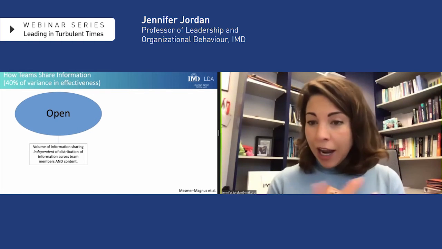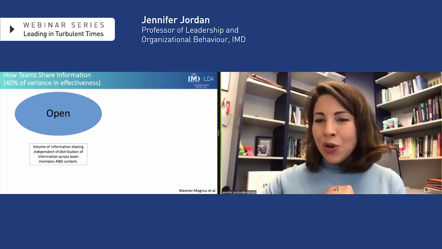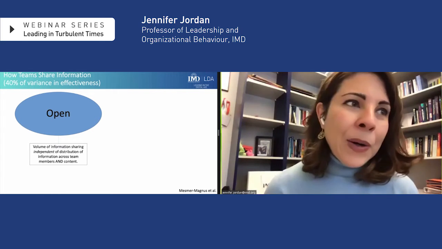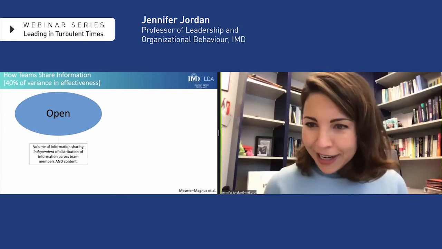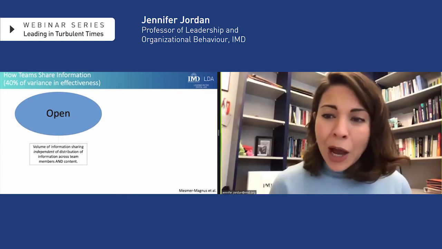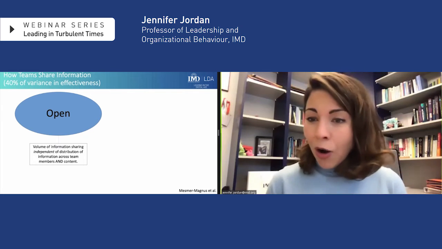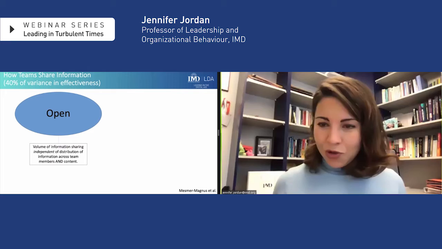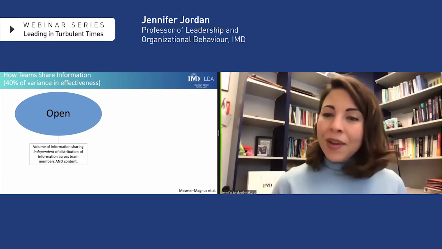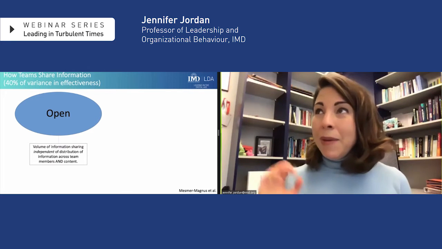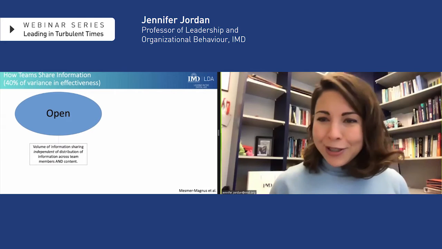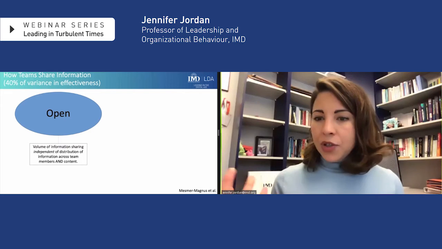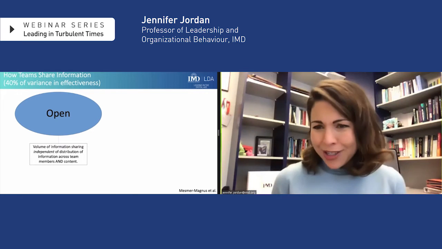It might be information that everybody knows, and it might be information that has no relevance to the task at hand. Meaning, for example, if I talk about the football match last night, right? Okay, there's not really football matches right now, but let's imagine that there was a football match last night that all of my team members also watched, and I talk about that in my team. That would be open information sharing. Maybe everyone has watched that match. Maybe it has nothing to do, or I assume it would have nothing to do with the task at hand, unless you work for FIFA. And we're sharing that information just to get a conversation started, okay? Just to maybe connect with our teams.